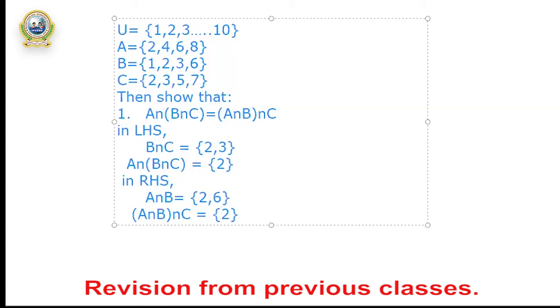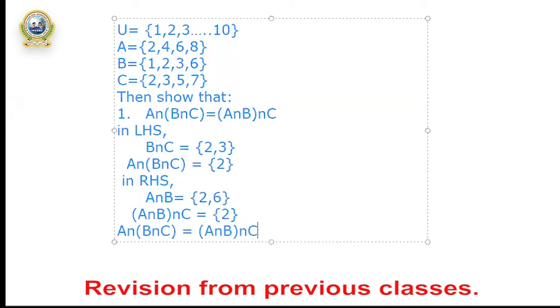So as you saw, we operated LHS. Once I give you the work, this is how you write. We have already found LHS and we have already found RHS. In LHS, there was A intersection (B intersection C), whose answer came 2. And in the right hand side, we had (A intersection B) intersection C, whose answer is also 2. Since they both have the same set, we write, therefore A intersection (B intersection C) is equal to (A intersection B) intersection C. Now we proved it.